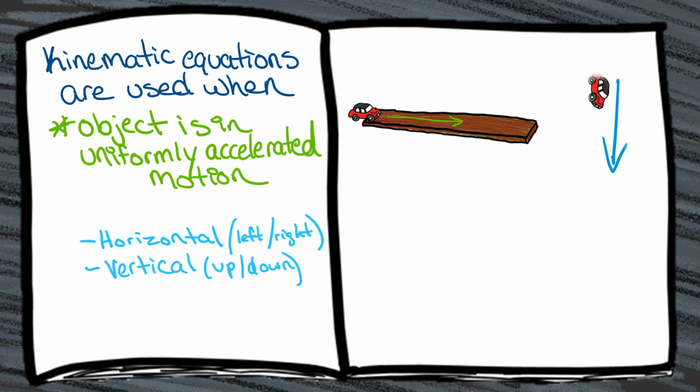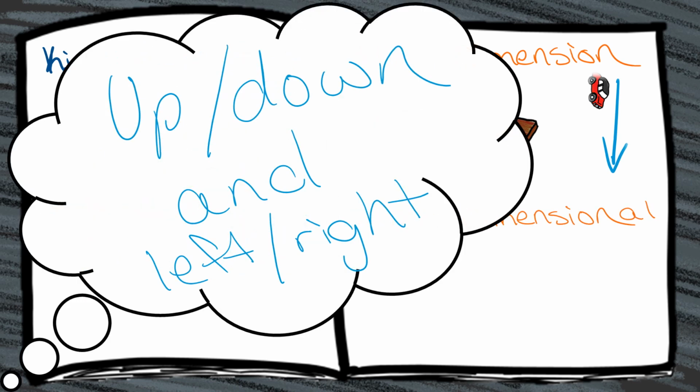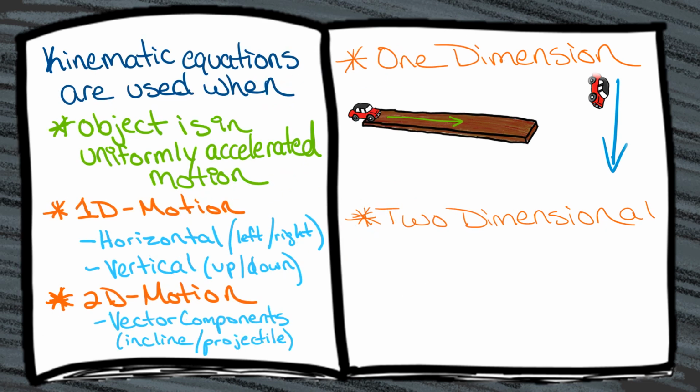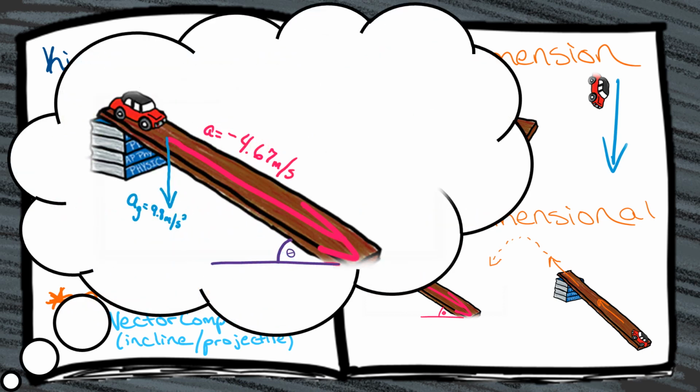We refer to these types of motion problems as motion in one dimension, meaning that it's either in the horizontal or vertical motion. So what do you think two-dimensional motion problems would look like? Yes, that's right, Alex. Two-dimensional motion problems would consist of vectors and components such as seen in inclined planes or projectile motion, which we're going to discuss in greater detail in later lectures. Yes, Alex, you're right. Two-dimensional motion would allow us to take into account the angle of the incline and the acceleration due to gravity to determine the acceleration of the race car experienced on the track in our very first problem.